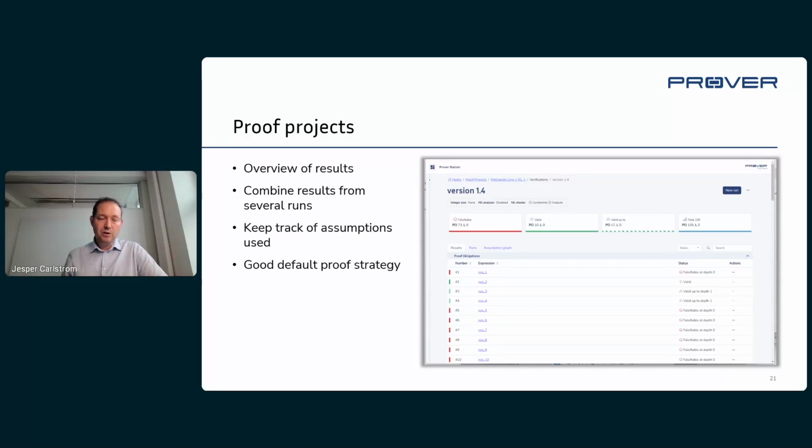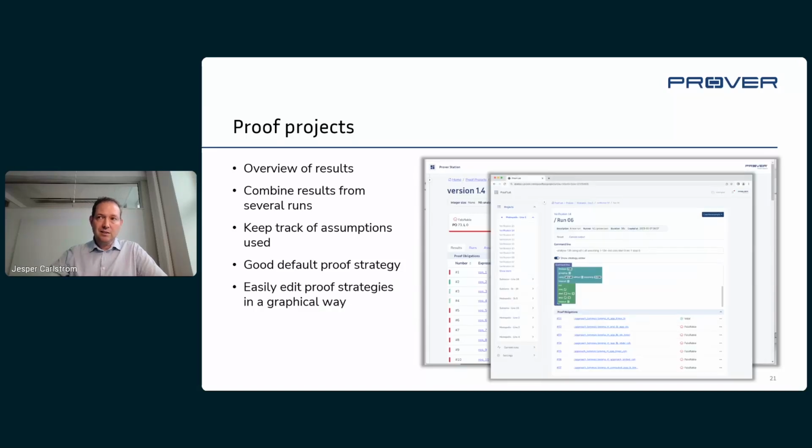We offer a very good default proof strategy to configure the proof strategy to succeed with your proofs. But if this is not sufficient as before, what is new then is that we offer a graphical interface for editing the proof strategy. So it's much easier, both because you get a nice overview of what tactics exist and what you can do with them. So a little bit you have been working with or even struggling with strategies before. Try this and see if it helps you.